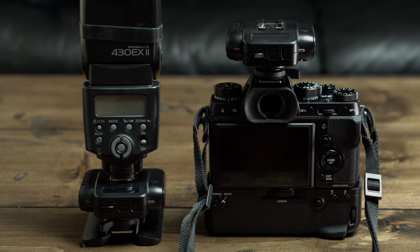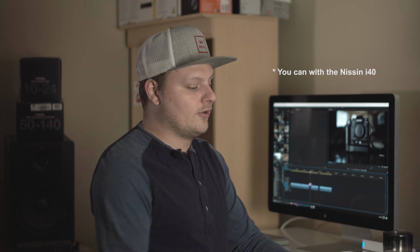and get high-speed sync. Obviously, as you saw from my setup here, I could only get up to 1/6400th of a second on the X-Pro2. Right as soon as I went to 1/8000th, it just got cut off. It just couldn't do it. So I don't know if that's just my experience or if other people have had the exact same experience, but having the shutter speed go up to 1/6400th of a second is pretty nice, because up until now there's really no way to do it.